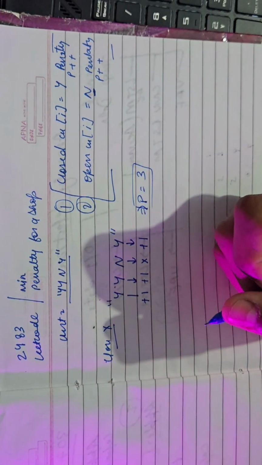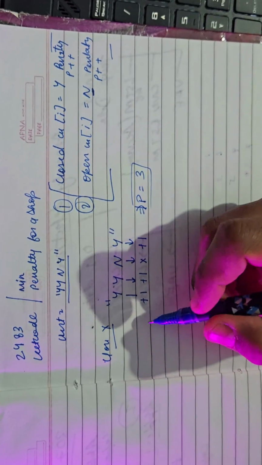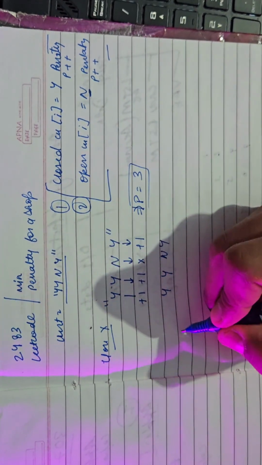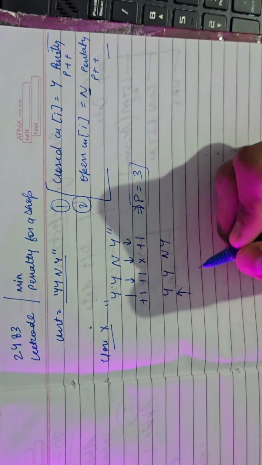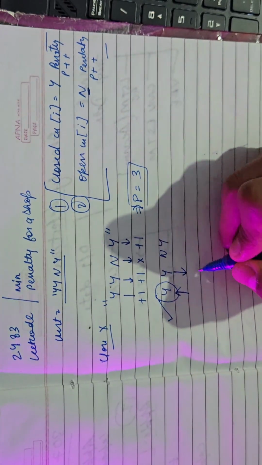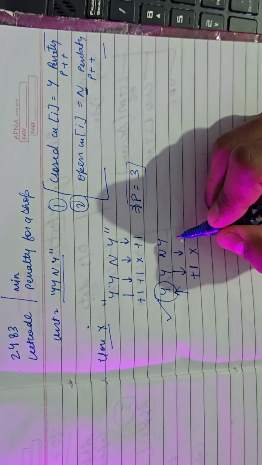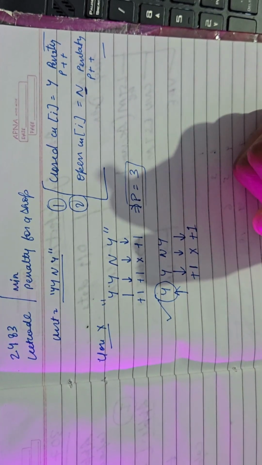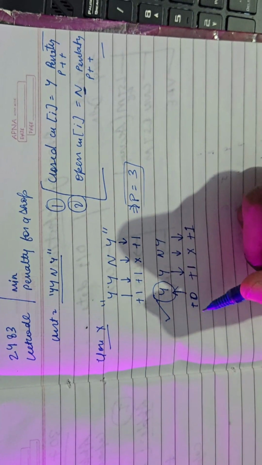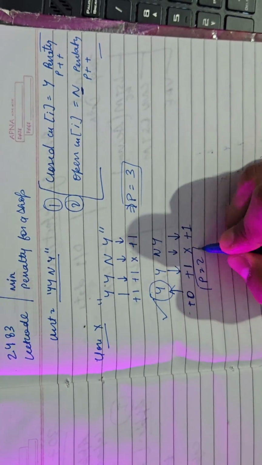Now we will go through the customer string character by character. Suppose we have Y, N, Y, Y, and suppose the shop is closed from the start. The shop is closed at this point. This means this customer has already attended the shop, but these have not. So this will increase the penalty by 1, this does not increase the penalty, and this will also increase the penalty by 1. Since this customer has already attended, we can count it as 0, so it is not involved in the penalty cases. So we get a penalty of 2.